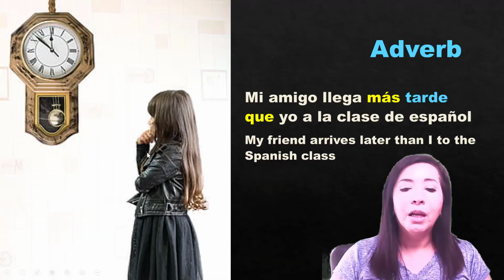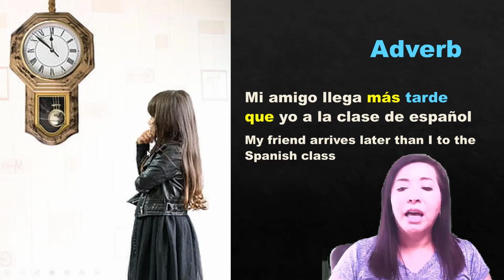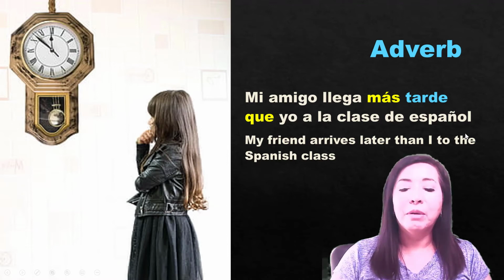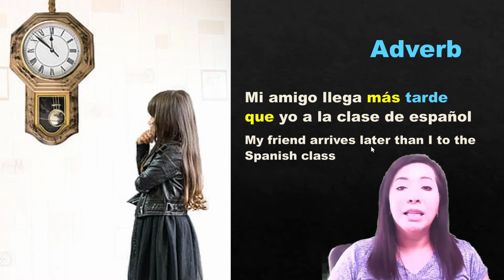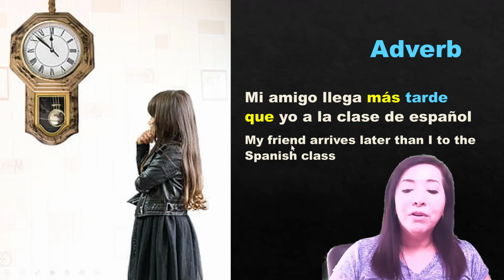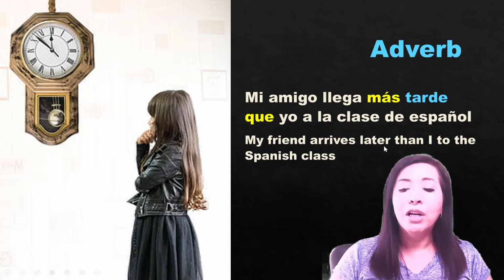Okay, so here's another example using an adverb. Mi amigo llega más tarde que yo a la clase de español. Again, the translation in English would be my friend arrives later than I to the Spanish class. You just added er to late. We can't do that. So if we were going to translate this literally, it would say my friend arrives more late than I to the Spanish class.